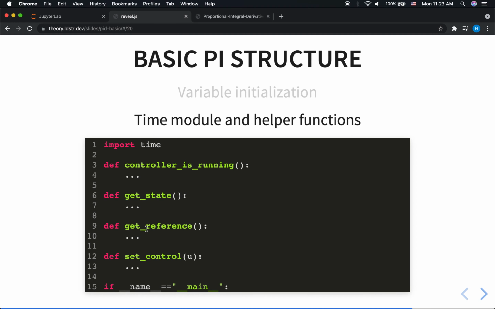So yeah, and then there's our reference here, and the control has to be set on the actual system. Let's say you were running this in real life, you'd have some sort of binding or some sort of interface to your actual hardware, and that might be encoded as part of this function. So you don't want to expose that directly, but you'll have a little helper function that is capable of taking your control and implementing it or allocating it on your actual actuators. And again, we need time here to be able to keep track of time. So those are our helper functions.